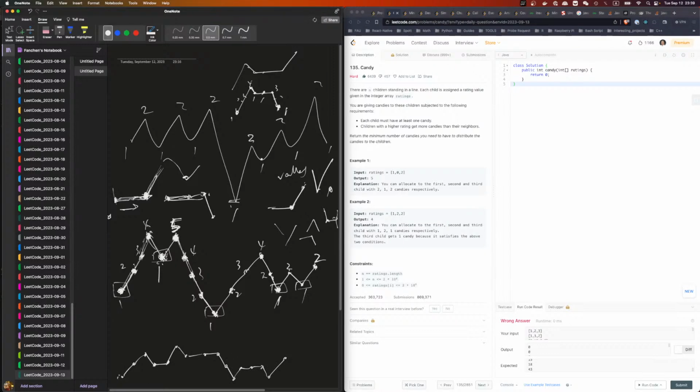So this is a valley, right? So 2, 3. What do we do with this? This is like a valley, or you say this is not a valley, right? So this is not a valley, so I'll let it pass. Oh, because with this, we always want it to be small, right? We always want to be small.